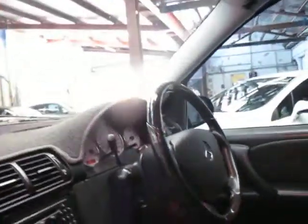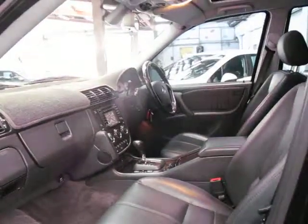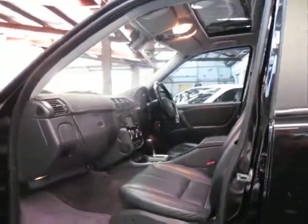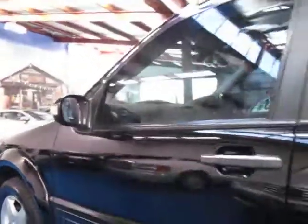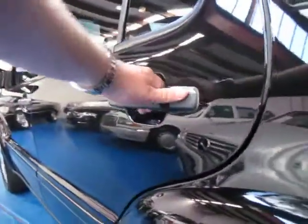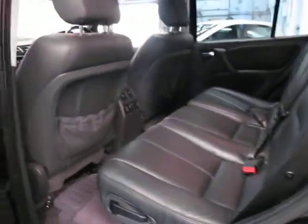Apparently, between the 2001 ML series and the 2002 ML series, there were a few updates you can see, like the headlights being updated, the wheels, the interior. I was told by a Mercedes-Benz dealer there were actually about 150 differences between this and the one before, which is quite significant — I'm sure there's just a lot of little things you can't see.